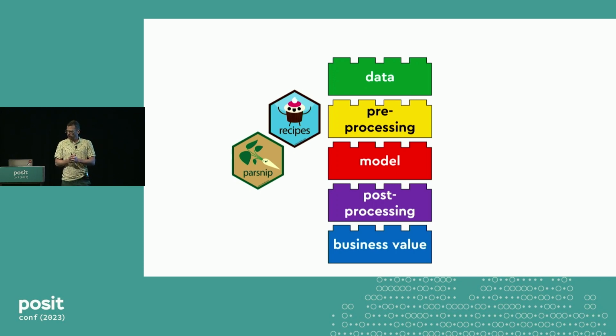In my old package, this chunk of code was deeply nested in a series of functions. In my Lego analogy, that one red brick was buried deep in a pile of other bricks. And so every time I needed to make any edits to that model, either small edits or big edits, I also had to change every single function that it relied upon. Parsnip solves this by instead providing a uniform syntax to all the different modeling types in R, whether it's XGBoost or a Bayesian model.